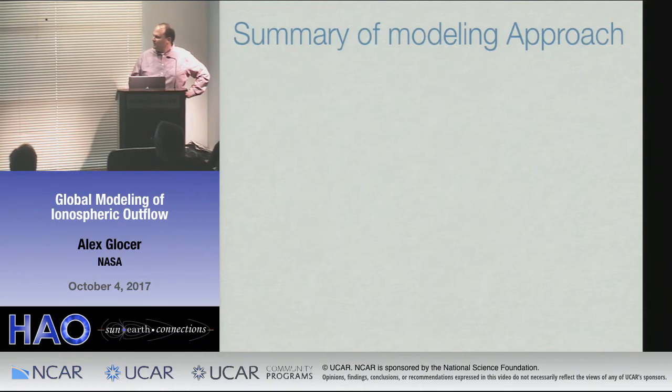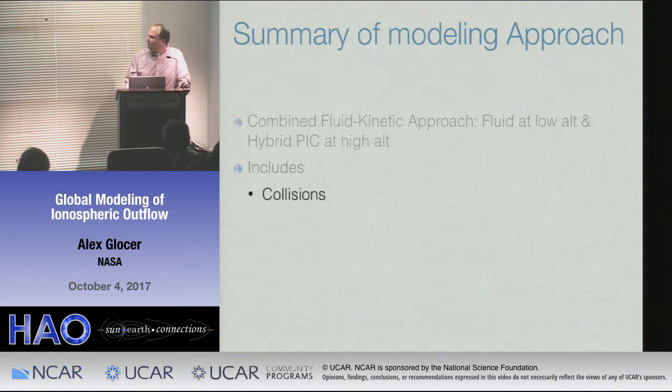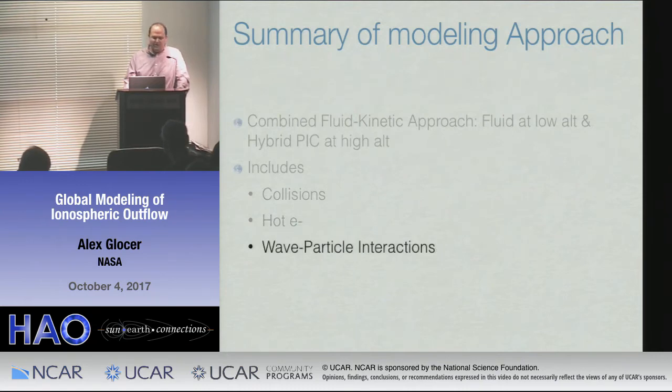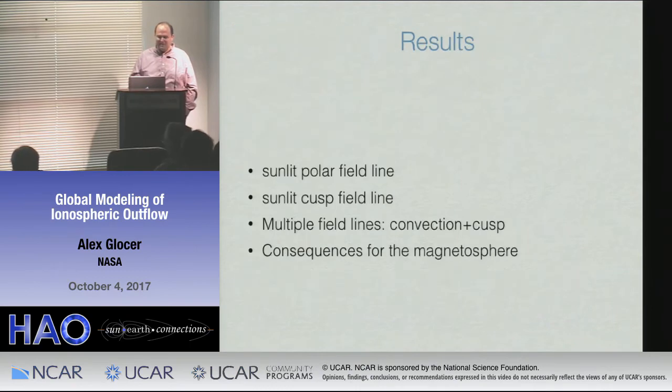So that's a long description of the model, but this is where a lot of the fun was from my point of view. So I'll summarize this before moving on. We've expanded PWOM to a combined fluid and kinetic approach, with fluid description at low altitude and hybrid PIC at high altitude. The modeling approach includes the collisions, the hot electron population, wave-particle interactions, and multiple layers of parallelization for fast execution. That's the approach we're using, and so now let's use it.